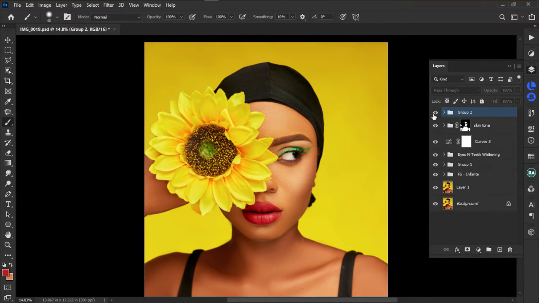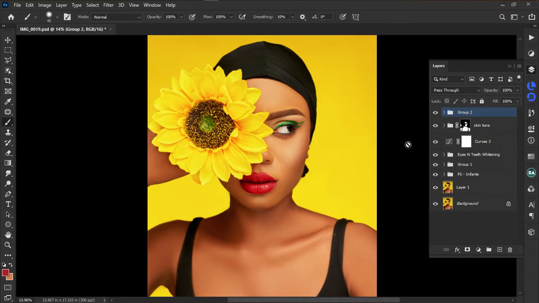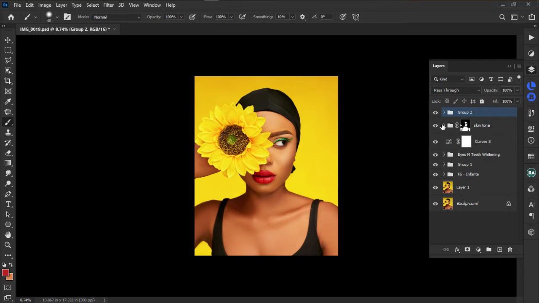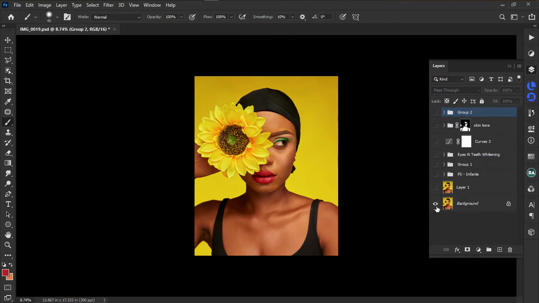So we have all of them in position. You can go back and do adjustment to any of the colors you've touched. Okay, so after you're done with that, let's see. This is the before and after. That's a pretty nice job.